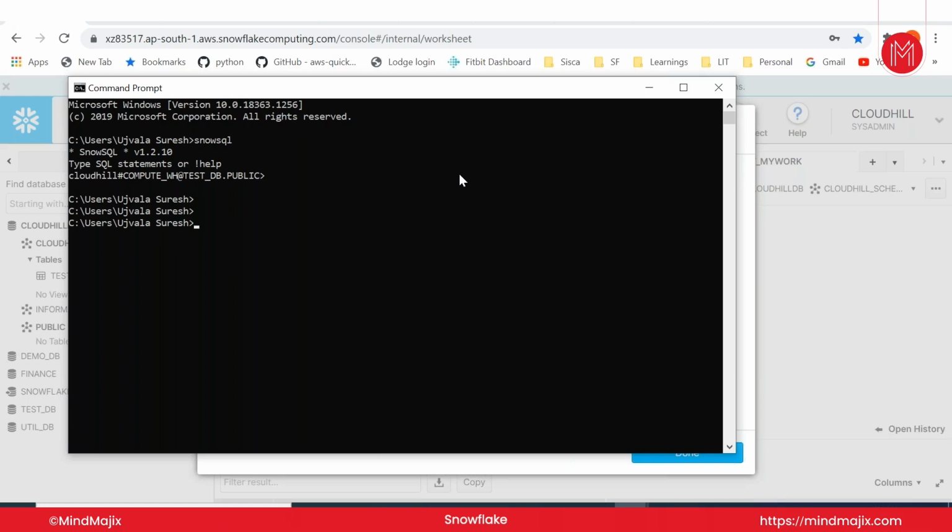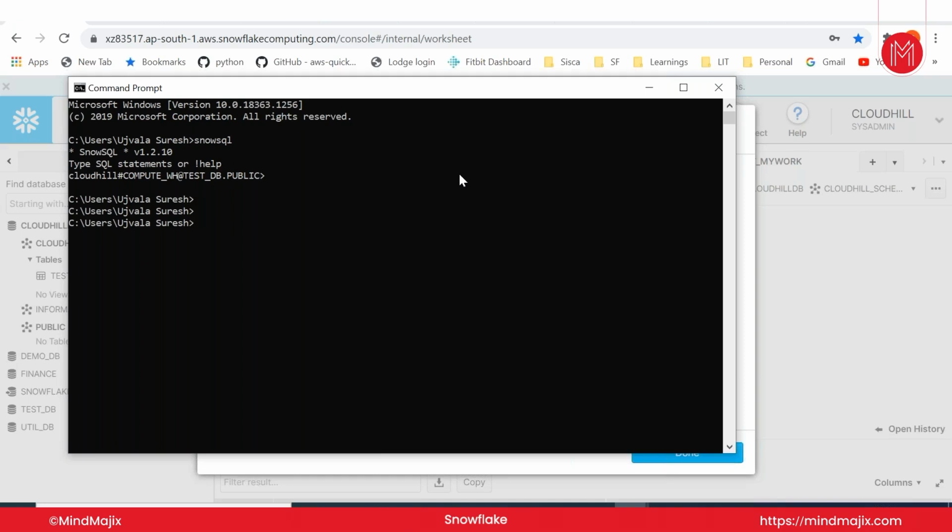Every time it's not good to provide the details here. For that reason, we have to set up all the connection details in one of the configuration files. Then, if you call the connection name, it will automatically pick it and connect to that particular environment and process whatever activities you are doing.